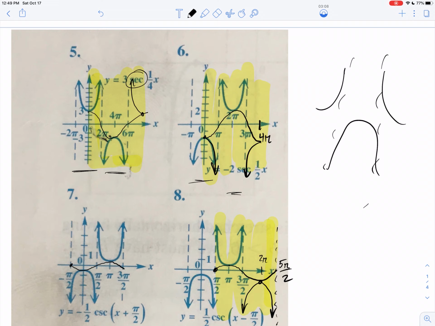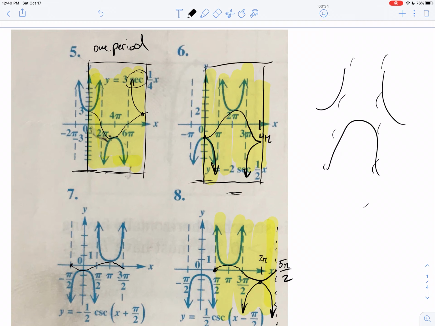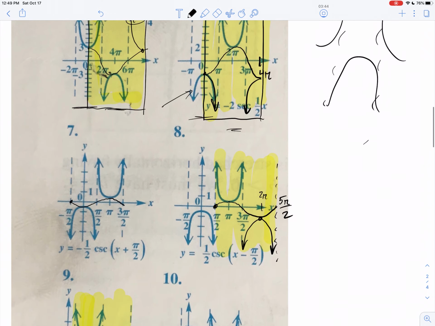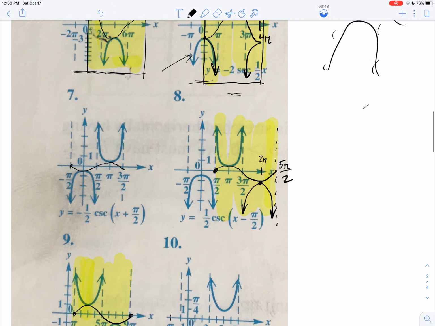So whoever made up this answer key extended it on one side so it would look like a double U up, U down. So what did I do? I took my highlighter pen and I just highlighted one period. So that is one period highlighted for you. And then the same thing goes here. I took my pen and I highlighted what one period would look like for you. Why they did this, I don't know. But when people are making up answer keys, sometimes they don't think of the universal truth. I don't get it. Number 7 is actually legit how it is, so I didn't do anything.